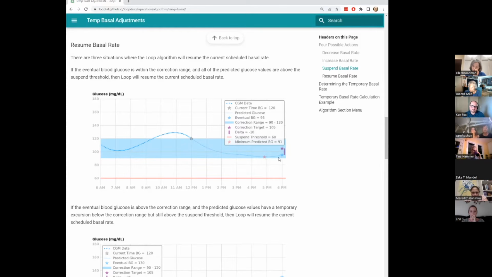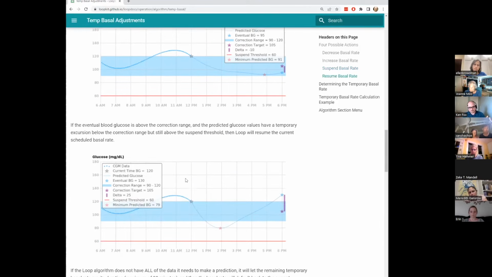So that's pretty simple. It's nice if we saw this more often, right? This is also one reason why a wider correction range often means Loop will let things happen a little bit more. It's less aggressive to get you to that spot, whether it's taking away or adding insulin.